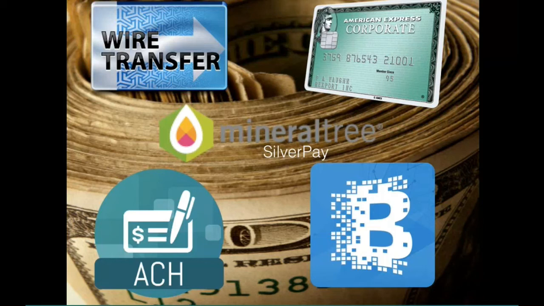But the other program we're highly focused on is our MineralTree Silver Pay, which is a virtual credit card program. So ultimately, instead of it being your credit card, think of it as our card, and we're sending out one-time use credit cards for you to earn rebates on, but you don't even need to have it on your credit. It's on ours, but you still get all the benefits of rebates. And what's great about that is we've got a network of over 500,000 vendors in the U.S.